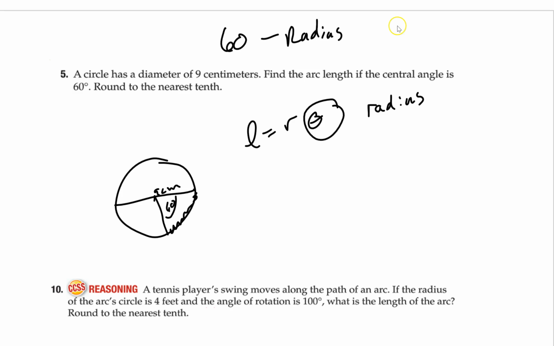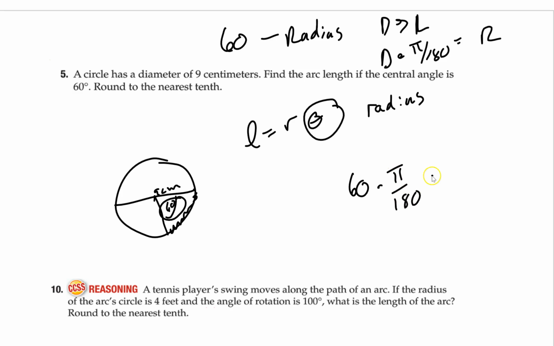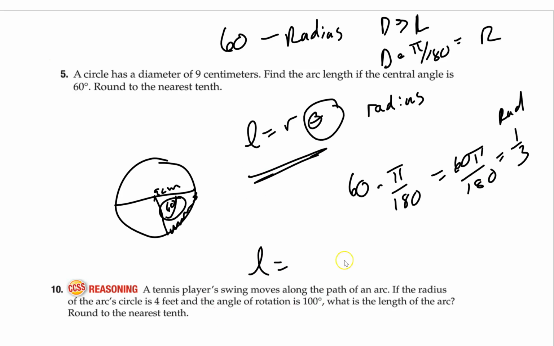Now all we do is use the formula. Right, I want to go from degrees to radians. It is your degree times pi over 180. And that gets you to radians. So in this case, my angle is 60. So 60 times pi over 180 gets me 60 pi over 180, which would get me pi over 3. So that's my radian measure. So I'm going to use this formula. It's going to be L equals my radius, which is 9 is the diameter, so 4.5 is the radius, half of that, times pi over 3. And you get an answer. And that's the idea.